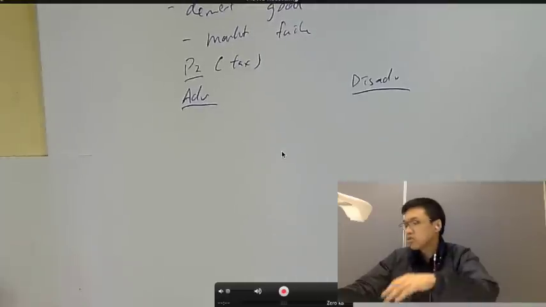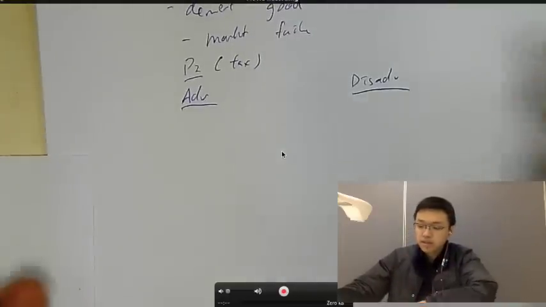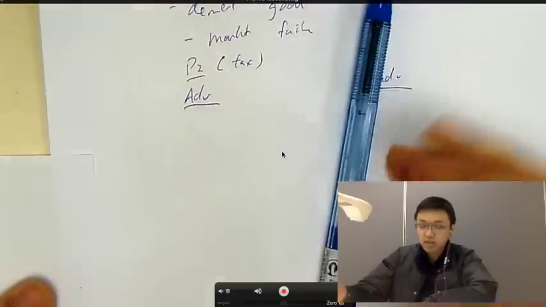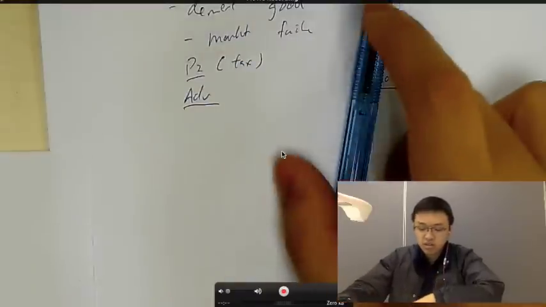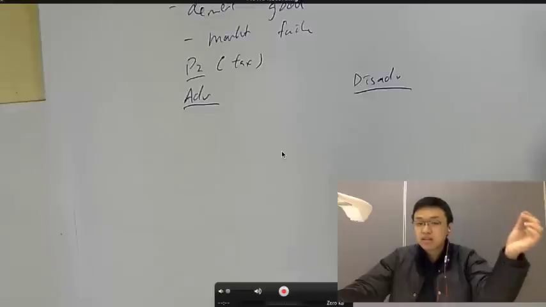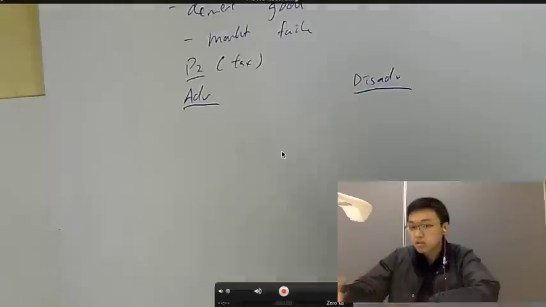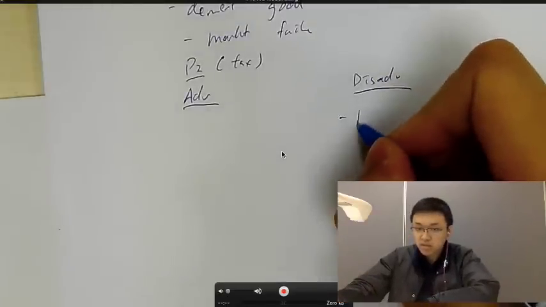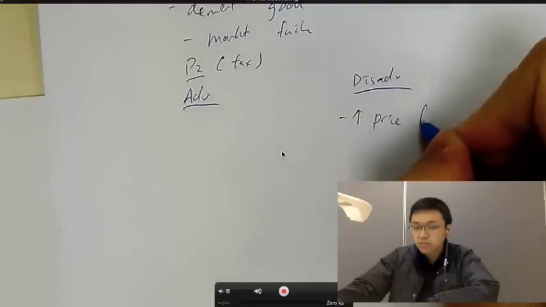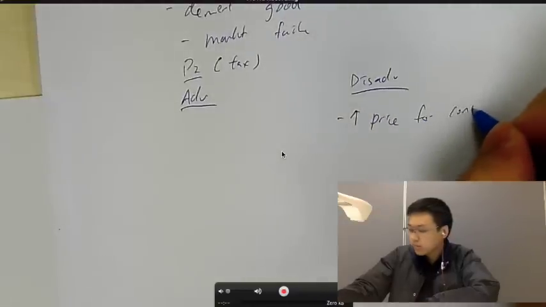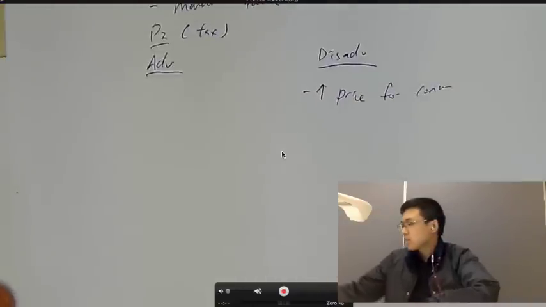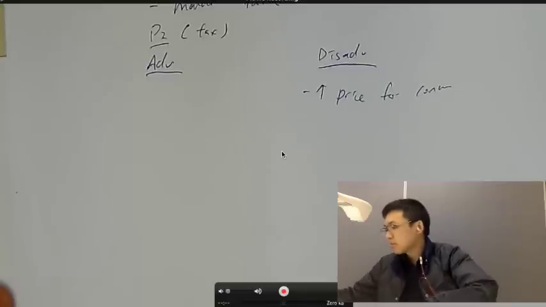So indirect tax, as you know, increases the cost of production. The supply curve shifts left, right? So the price goes up, the quantity decreases. I'm assuming you know this. So how does the tax affect the stakeholders? First of all, what happens to consumers? Prices go up for consumers, right? So this is a disadvantage, increased price for consumers. So whenever you say something like this, you always think about how to elaborate it a bit further, right?